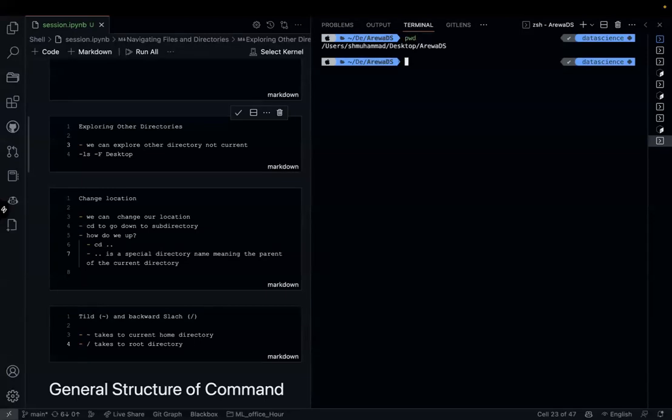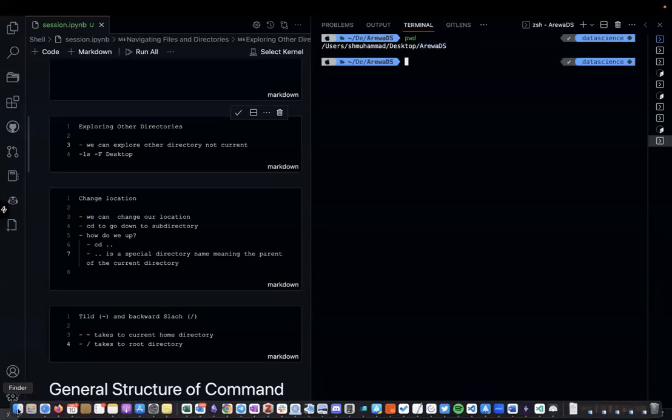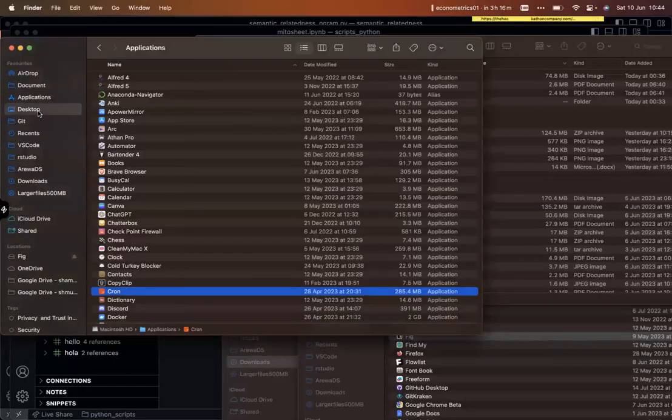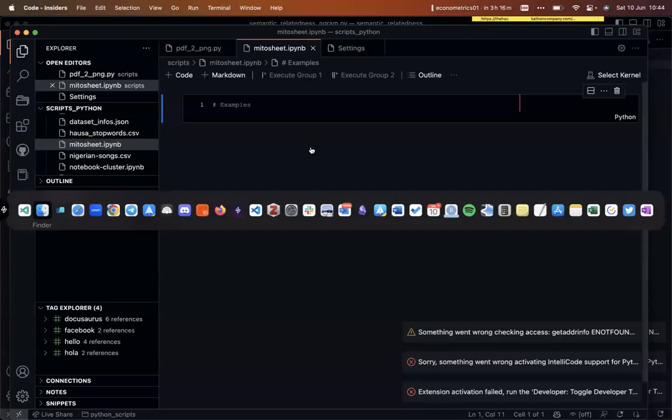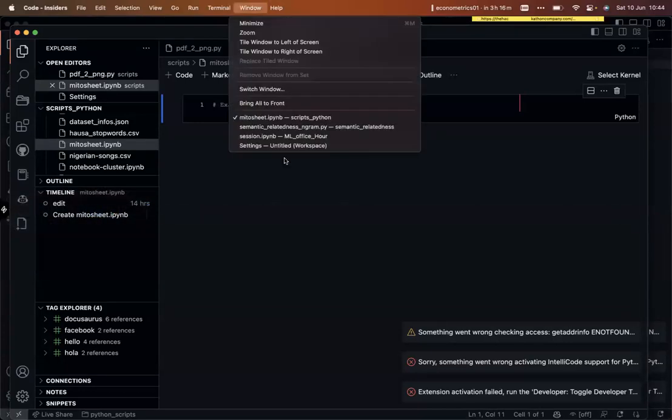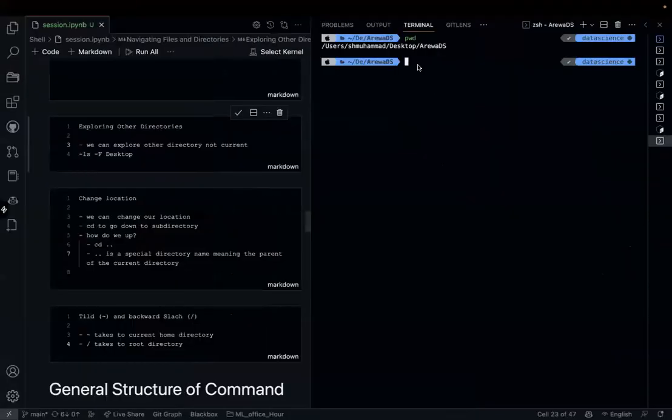Let's print the working directory now. Where are we? I'm inside user Muhammad, Shamsid Muhammad, Asad Muhammad. I'm inside the folder desktop and inside the RODS folder, right? So let me show you my desktop. If I go to my desktop, I have a folder. Oh, I have a lot of stuff here, so you may not be able to see it clearly. But what I'm saying is, inside this folder, RODS.